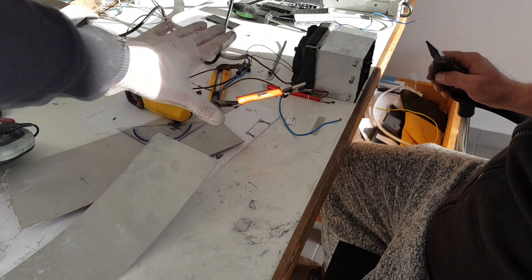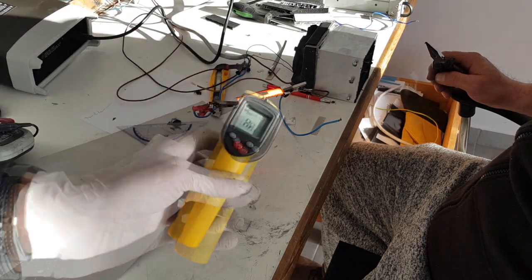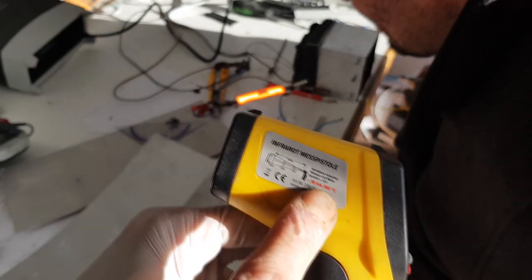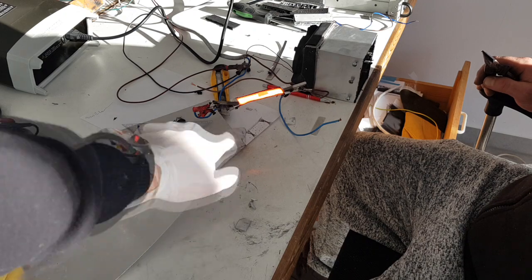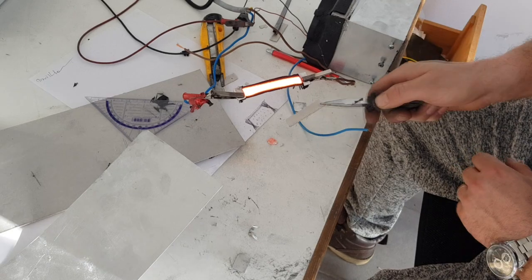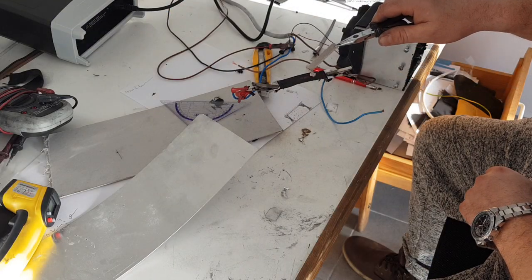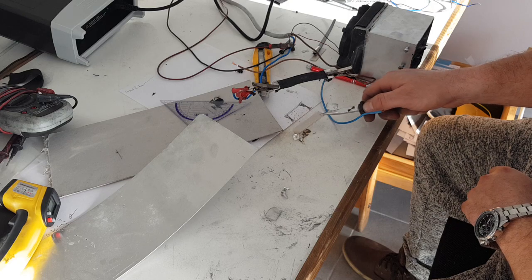And this one is really, really hot. I cannot even measure it with this one, and the maximum is 380 degrees C. And Maji is putting a piece of aluminium on this heating core. Oops. You will burn the table.